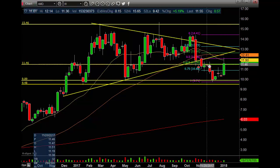It's still inside these two bars here, trying to get up above it. We were almost there. That would have been a little bit more bullish, especially if it would have got back above the 20 MA. But we'll see on this one. This is the weekly close, so we're going to see on the weekly to see if we could get above these, or is it just going to keep chopping around down here? And if it does on the weekly, then we will be setting up for lower prices.